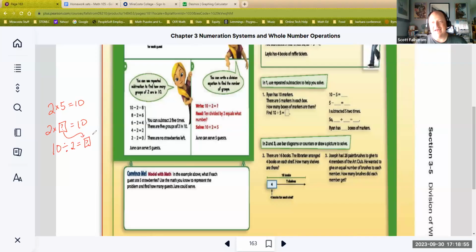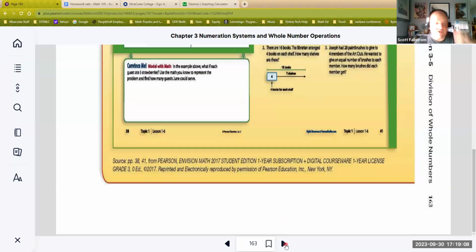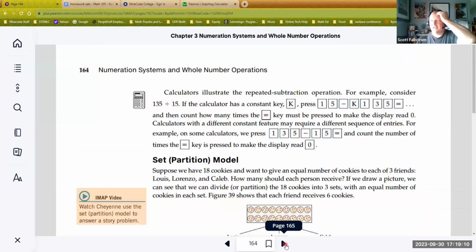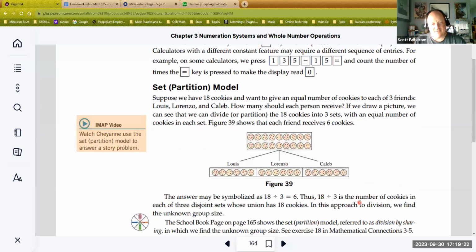Okay, that's repeated subtraction. See what I'm doing? I'm constantly removing two at a time, two at a time, two at a time. I see how many times I've done that, and I can get back to the answer. I think kids do tend to like this one better than the other one, because they see there's a quicker end in sight. If you look into some of the research, it's like I just grab things and I just start taking them away. And that is very different.